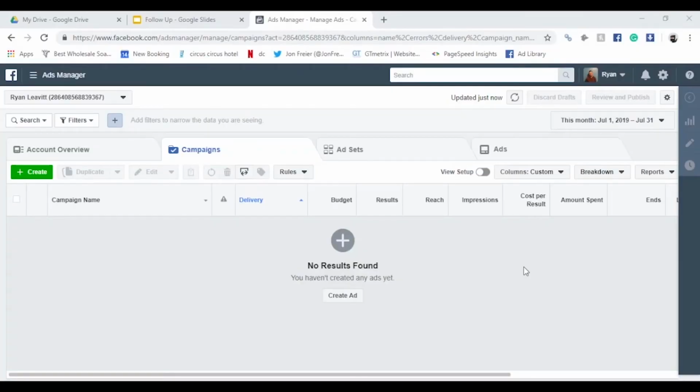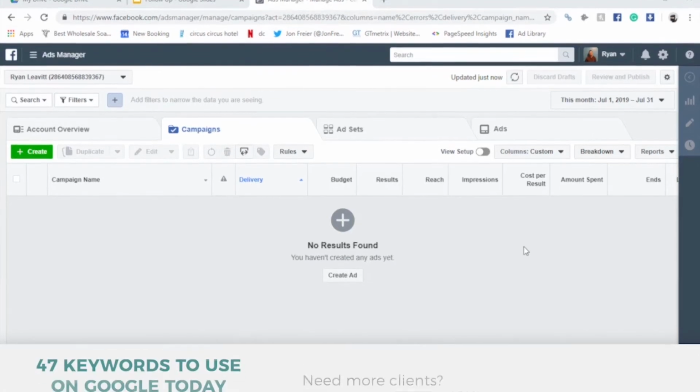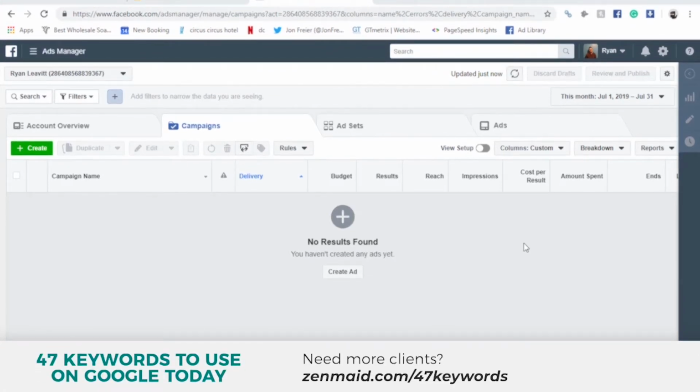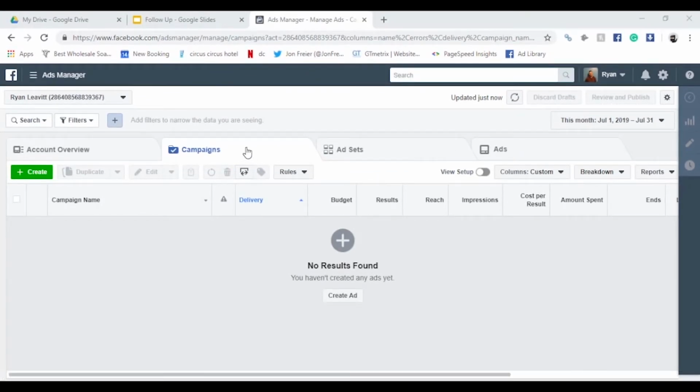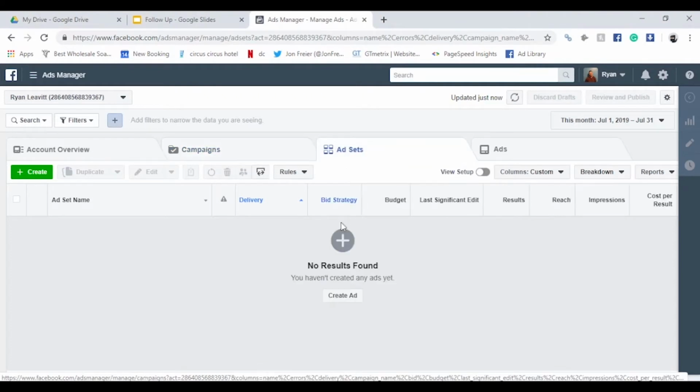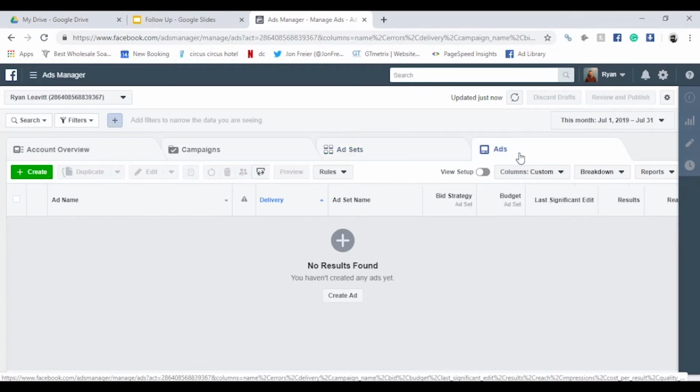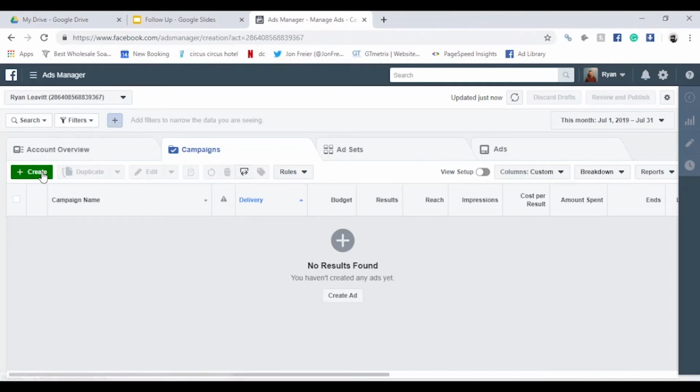All right, guys, so now we're going to jump into the actual ads portion of the Facebook Ads Manager. We've already gone through, I gave the videos time to run, kind of build that audience up a little bit. So now we're going to actually go in and create the ads for those. So you got 3 different sections here. You got the campaign, the ad set, and the ads itself. So the campaign is the overall campaign that you're running. The ad set is what you're actually targeting. So your different targets that you're going at, your audience target, and then the ads that are actually being showed to those different audiences. So we're going to come in here, we're going to create a new campaign.